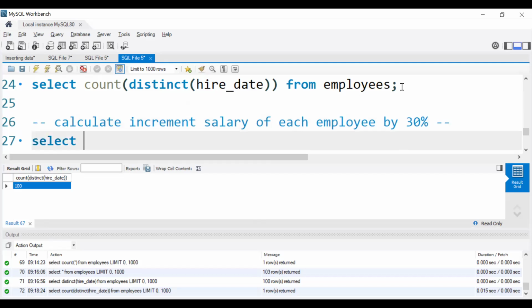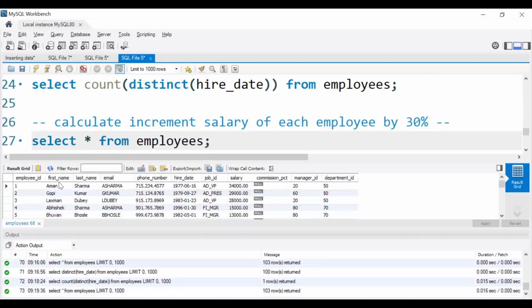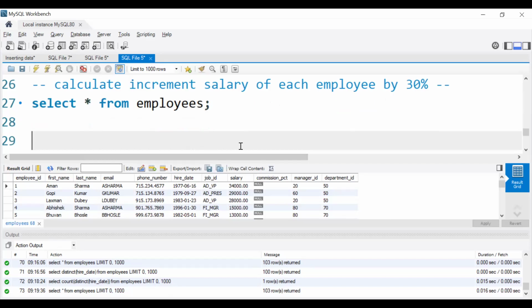It's pretty simple. You have to select dot star, comma. You can pass some brackets here, and in the brackets, you can use the salary column. This is the column name. Let me first fetch all the data, then we can do this operation so that we won't have any confusion regarding the column names. So these are all our column names. Now we can do the operation.